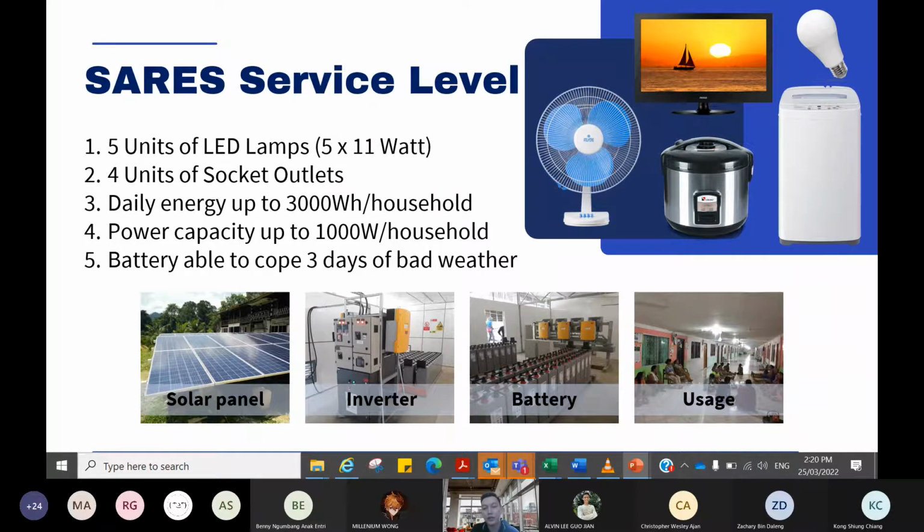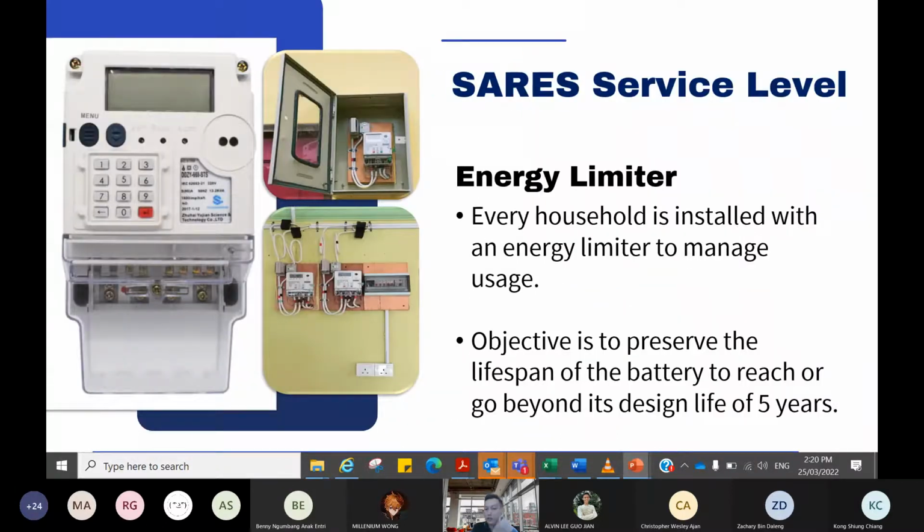At the top right corner, you can see the equipment that we recommend them to use. We do not recommend equipment with high power, such as a drill and a grinder, because they only have 3,000 watt hours per day.